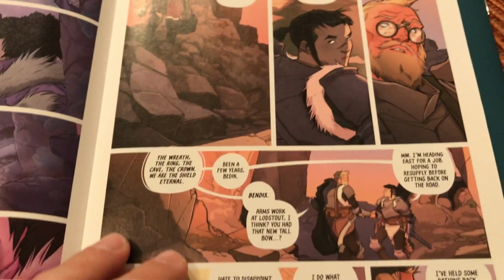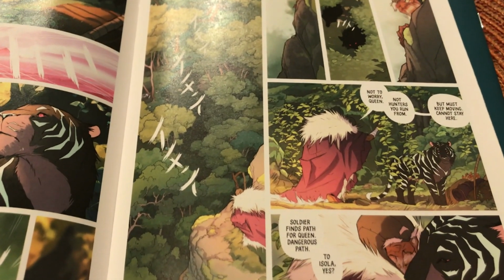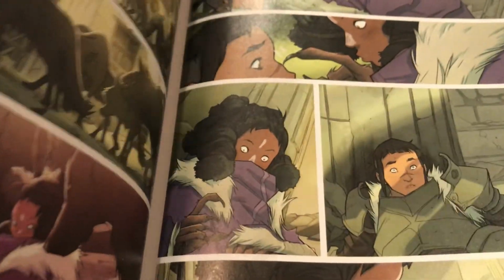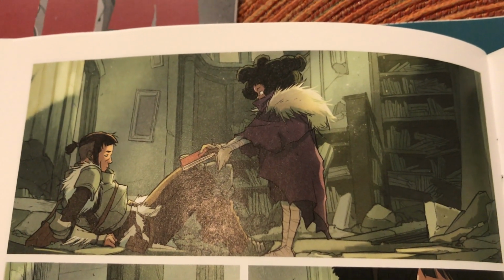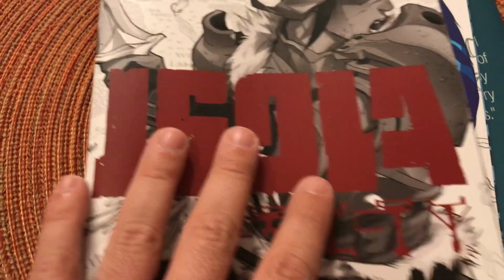Where was it? There was this battle right here. I'm flipping some. Sorry. There's this character right here. I was getting a little lost with the dialogue. Like I said, they're world building, and that kind of sucks because there's no background story. When Marvel or DC introduces a new book, you already have that established world, so you know what's going on and all that type of stuff. Where is it? That dude fights it. I just love this panel right here. Little wolf girl handing her a book. Yeah, this is just good stuff. There was a panel in the first book that I'm not going to show you. It was epic. It was really cool.